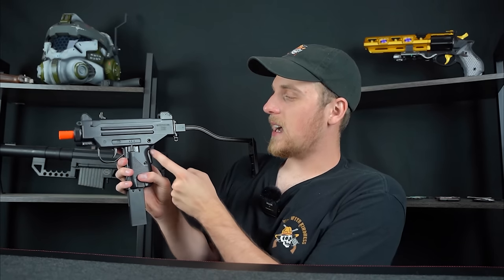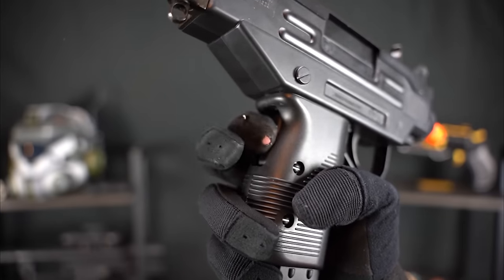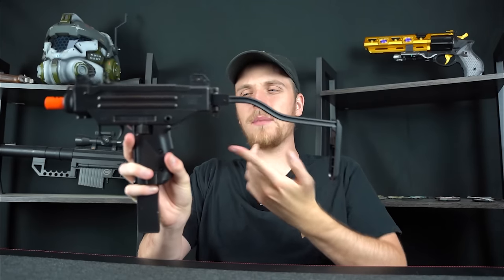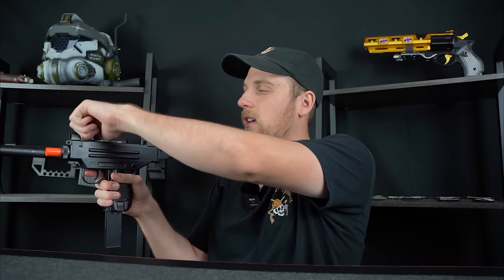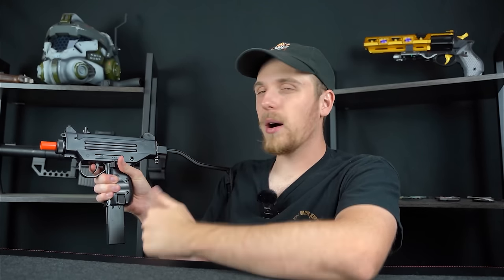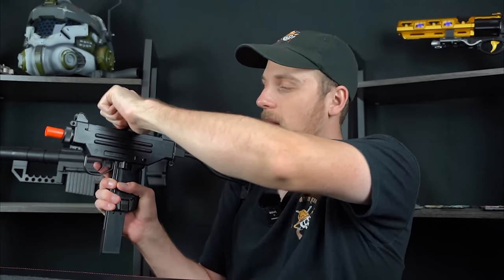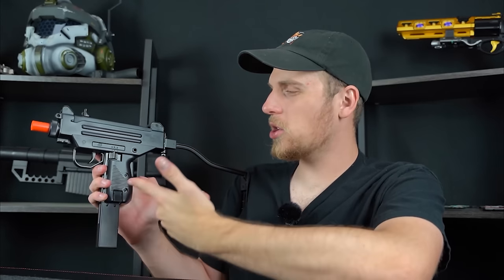Another weird thing about this guy is it has this little button stuck at the back right here, and you can press it, and it kind of gets stuck sometimes. I'm not really sure what the heck that's for. It's pretty weird, but you'll notice when I cock it back and shoot it, it'll obviously work with the button pressed in, but then when I make sure it's not pressed in, and I still cock it back and shoot it, it still works. So I'm not sure what the point of that is.